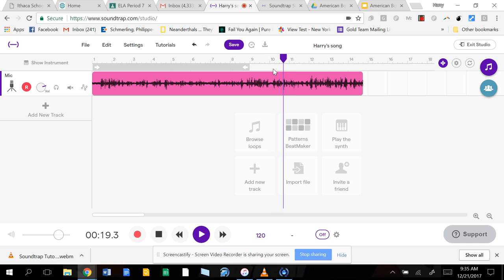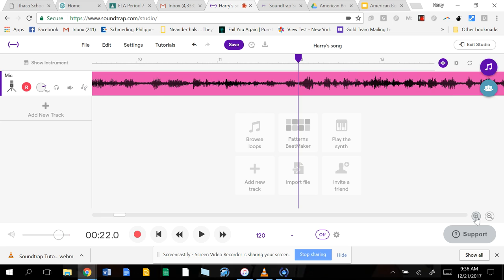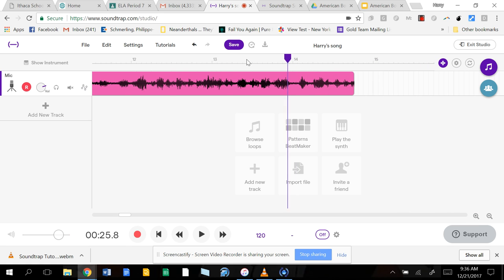How to edit something. Let's say we made a mistake. So, whoops, I just said something wrong. That was a huge mistake. So that's the part I'm going to get rid of. Whoops to mistake, right? With whoops begins right around here. It might help you to zoom in a little bit using these buttons so you can see exactly what we're talking about. Whoops, I just said something wrong. That was a huge mistake.